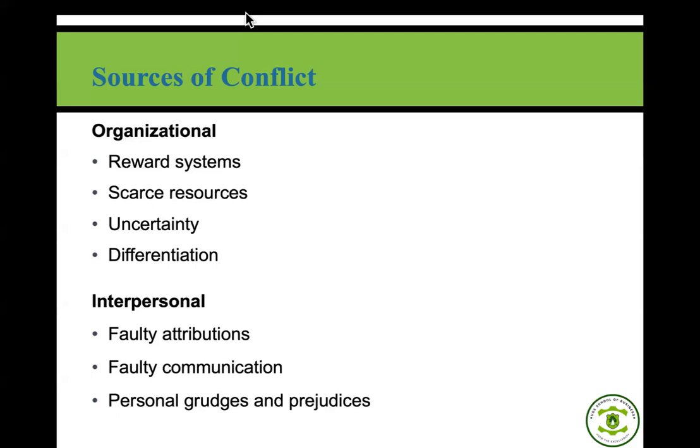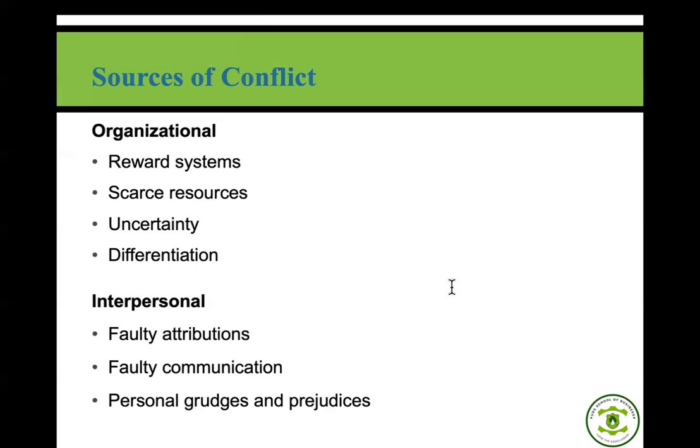Usually when we are dealing with projects, there are always issues of contingency. We don't know what may happen. So there may be unexpected things that can lead to conflicts. Maybe the death of a key project member, the transfer of a key project member, or the resignation, turnover can affect it. Uncertainties can affect it. Apart from that, differences in the way we perceive things can also. Then we have the interpersonal aspect, faulty attributions. There's always someone in the team who, when something happens, will not take his time to listen very well. He will not take the time to have a constructive dialogue. It's all over the place, attributing unnecessary things to what is happening.